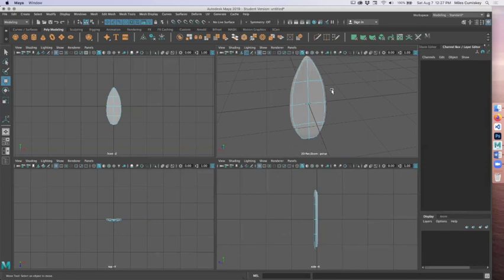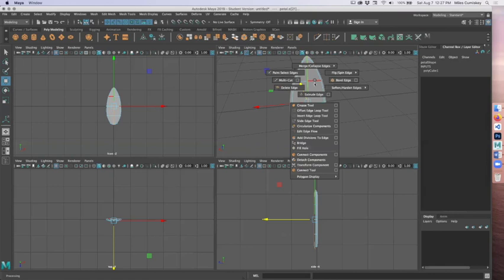Sorry, I am going very fast, but to re-explain, moving just this edge loop is really, really dramatic, and it moves everything along. To make something more subtle while we're smoothing it, we need more vertices. To make more vertices, we add an edge loop. To add an edge loop, we are going to shift and right click and then drag all the way down here to the insert edge loop tool.